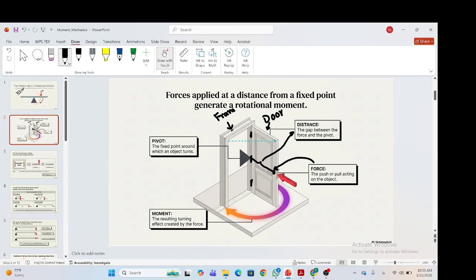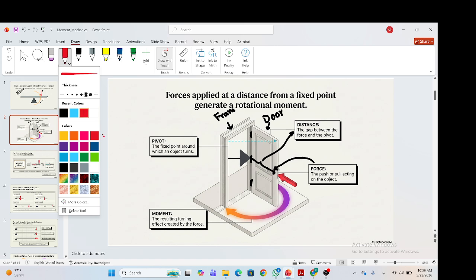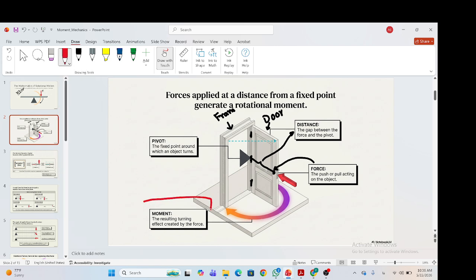If you want to explain all these three factors, which are pivot, distance, and force, and if we apply the force, of course the object may do what? Move, but not directly; around the specific point. So this movement is called what? Moment. Now let's talk about moment. What is moment? Here is the main point of our discussion in this chapter.